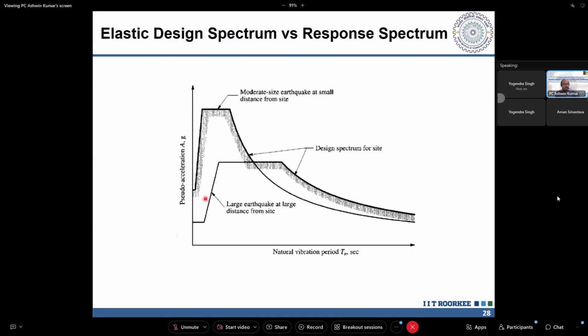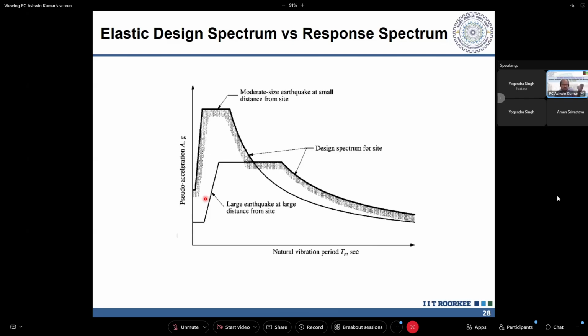There might be a large source which can produce a higher magnitude, but it might be very distant. And there might be a source very close to the particular region which might produce a low magnitude earthquake. So which do you consider as the large earthquake for your design of structures? Yes, that might be the process that you do in a deterministic seismic hazard analysis, where you're looking at a controlling earthquake.